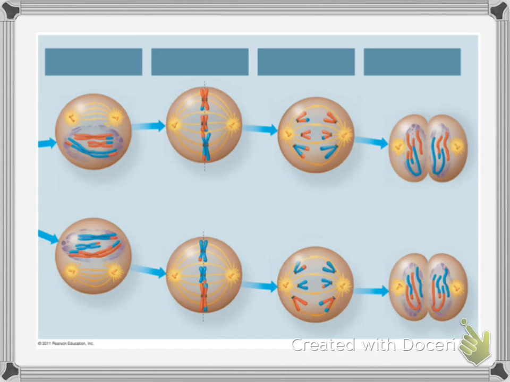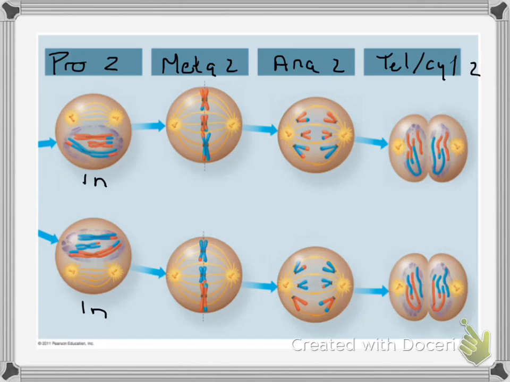All right, so now if we move to meiosis 2, we have a prophase again. So we have prophase 2, metaphase 2, anaphase 2, and telophase cytokinesis 2. In prophase 2, this cell is haploid. Each of these cells are haploid already. We have 6 sister chromatids in there and 3 chromosomes in each of these cells.